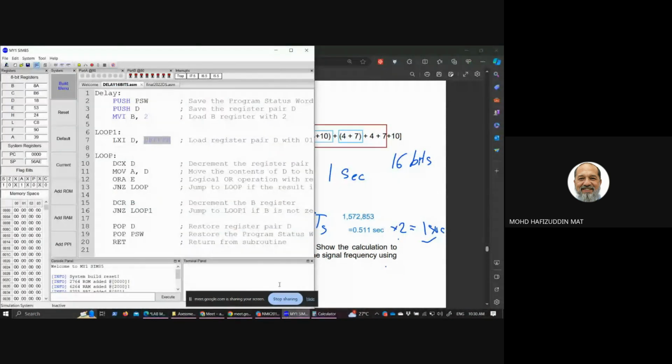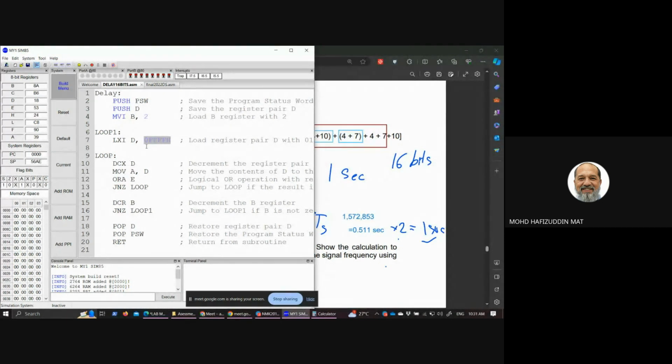Okay, for the question number 1. So you can again calculate how many seconds for this loop by replacing the value here to get exact 1 second. To get exact 1 second, you have to replace here with M. M is unknown in mathematics.